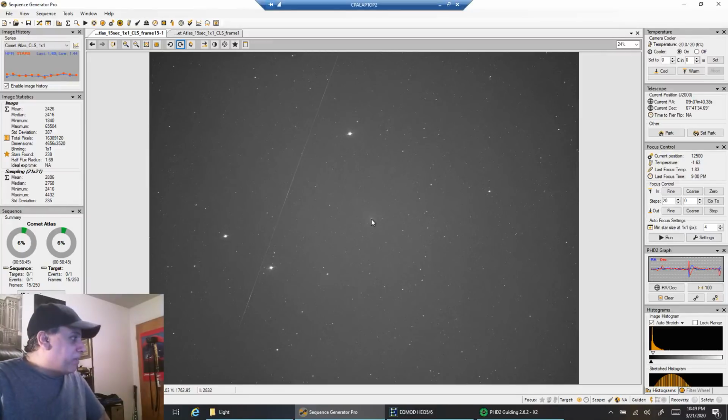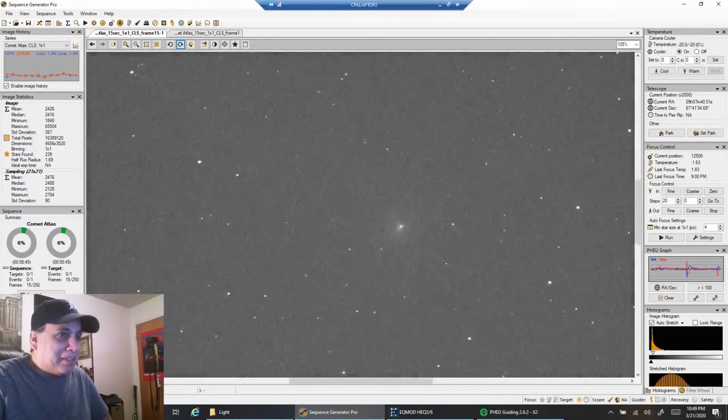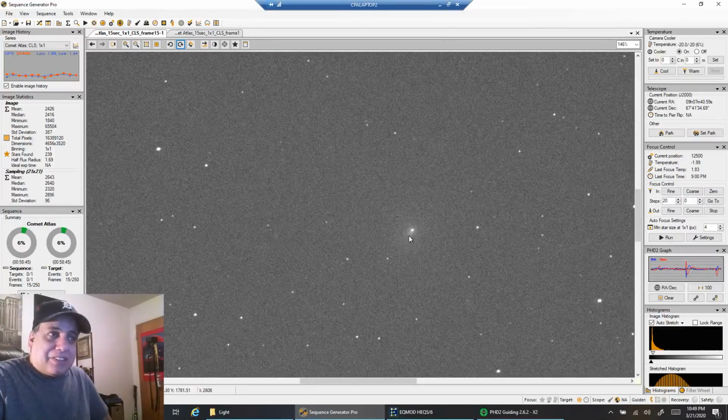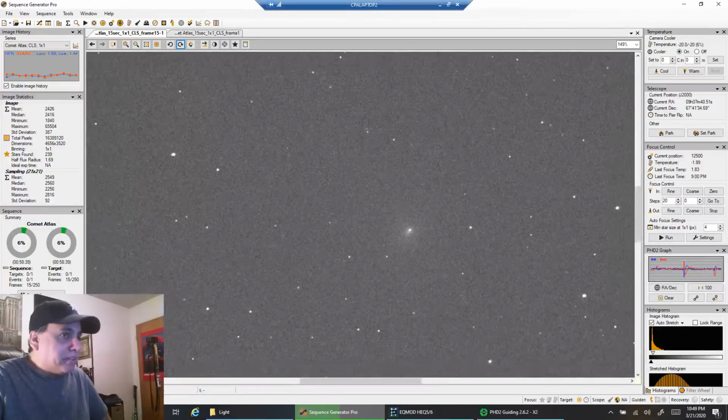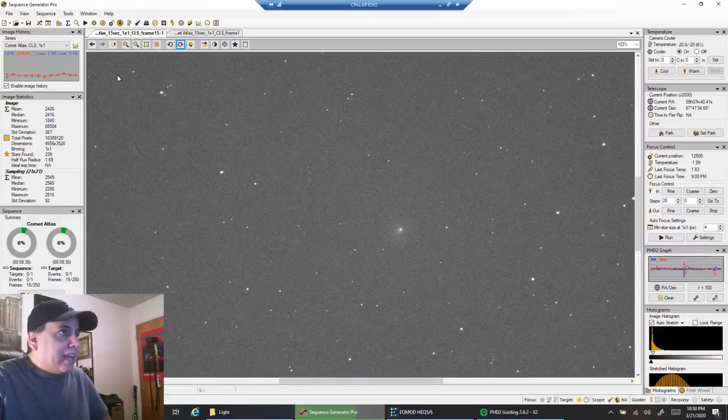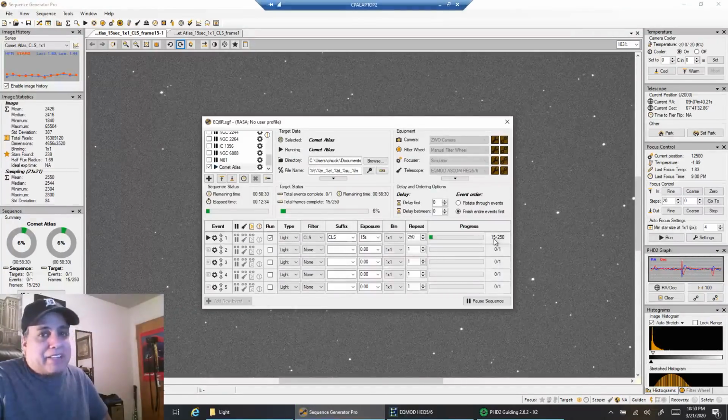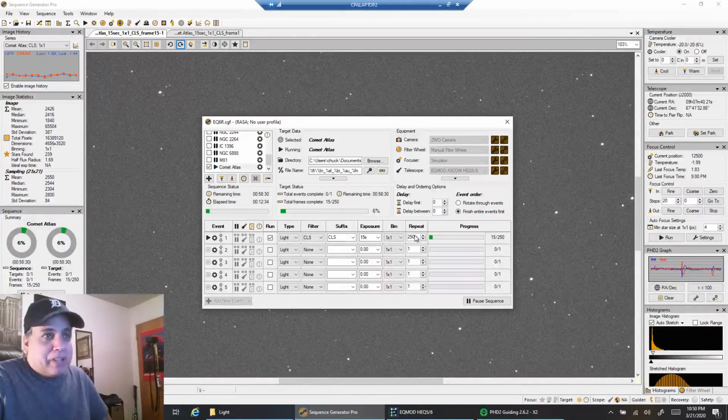I've been imaging maybe for at least 90 minutes now, and the comet is right there. It's kind of small for my field of view, but I can see it. I can see there's a tail there. And let me show you how much this thing has moved over about 90 minutes so far, if I can here. Because I pulled up frame one. See, it says 15-1. And what happened is I accidentally put my repeat limit at 120 and the sequence ended. I wanted to go way past 120 subs.